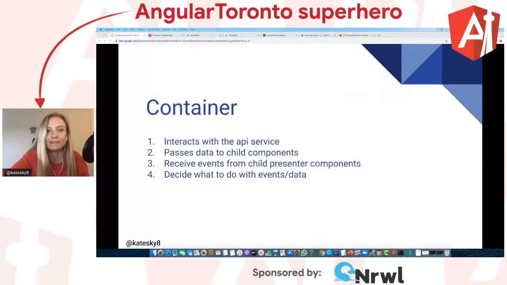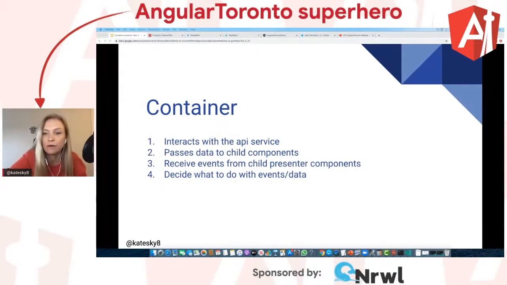All right. So the container, I just want to go through what the container is and what a presenter is, and then we'll go into the code. So the container is basically, in an application, your top level component. In my analogy, the parent would be the top level component, and children will be like a feature. If you have multiple parents, each parent will be like a feature in the application, and children will be your presenter components.